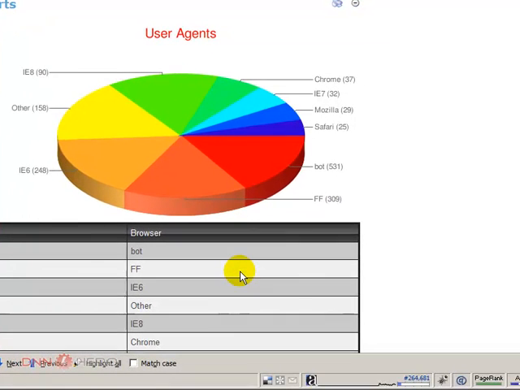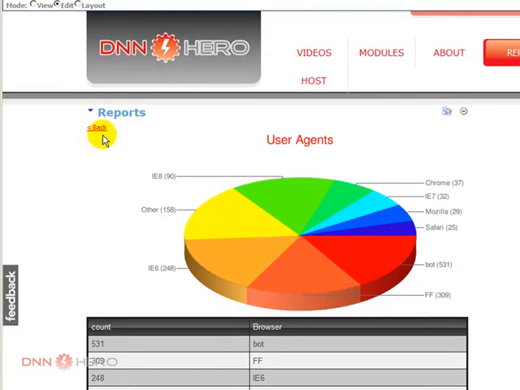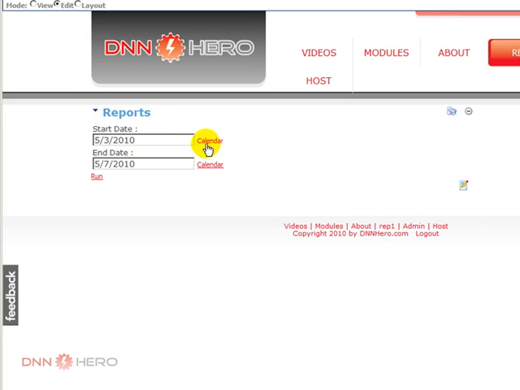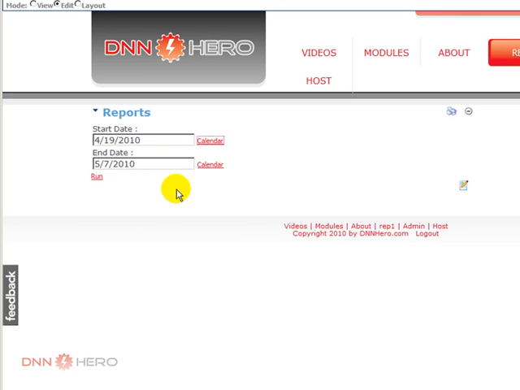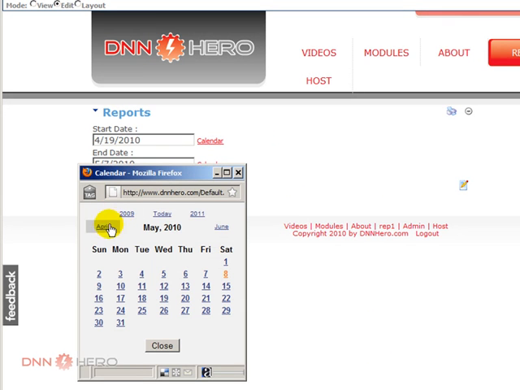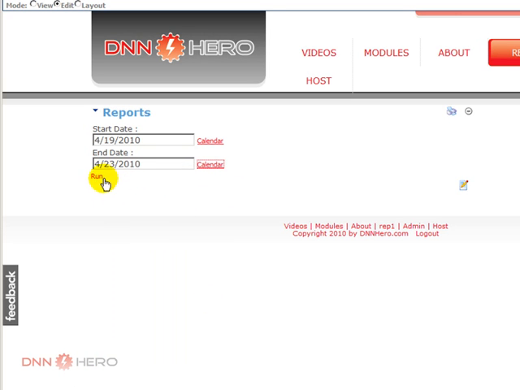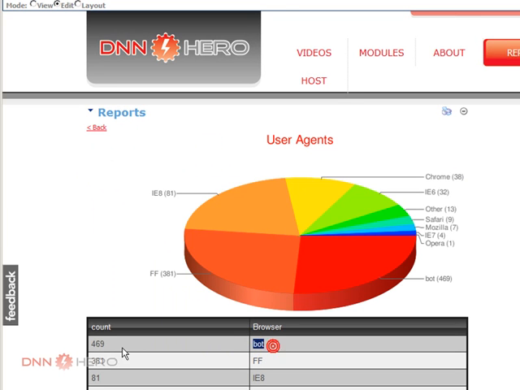Just to make sure that we have real data coming along, let's change the parameters. Let's say bot is coming as 531. Let's change the parameters a little bit here to the week before that. Well, a week way before that. And let's run again. So yes, it's changing data, so it's working quite well. Perfect. So we have one problem solved, which is how to make sure that the date parameters are working fine. So this is done.